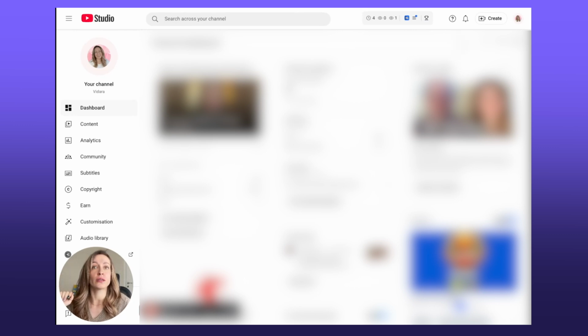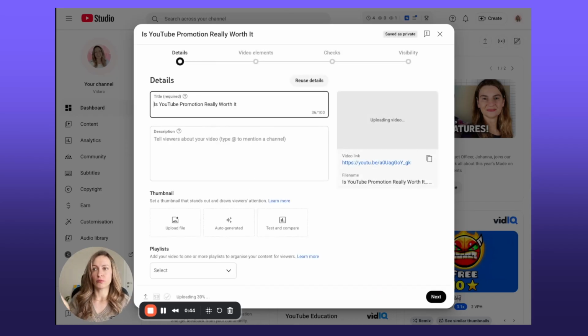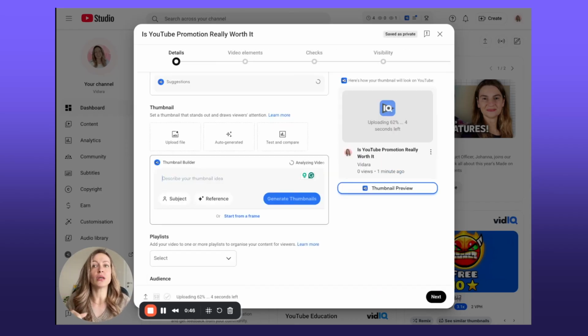Let's go and click to create and upload videos. Right now, you have the option to select files or drag and drop. Let's select, clicking here on upload. While the video is uploading, there are going to be a few things that you are going to see here and there: the vidIQ plugin that I'm using right now, and a few things I have prepared beforehand.